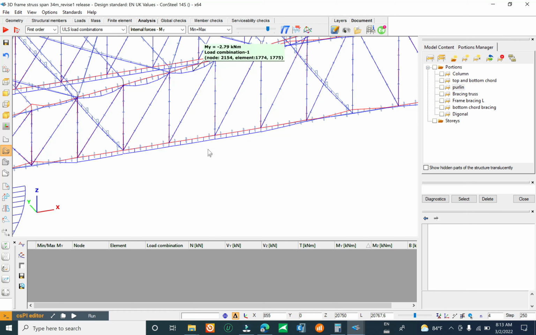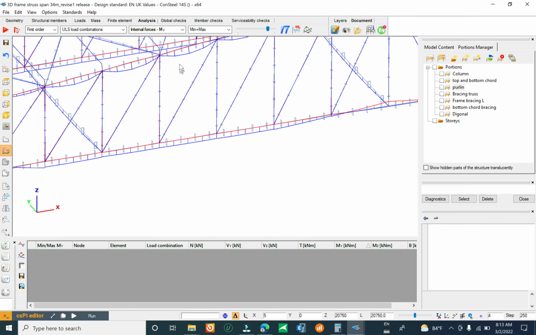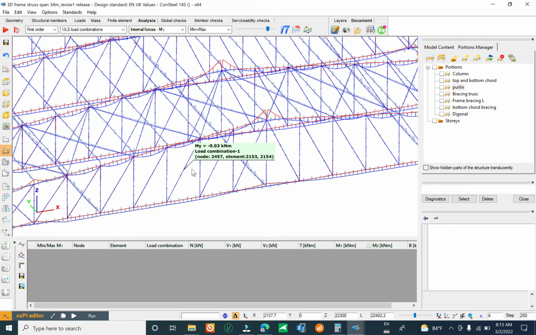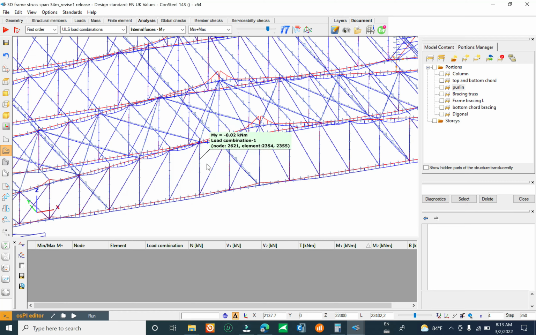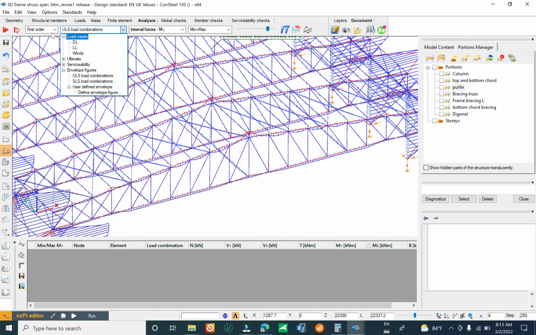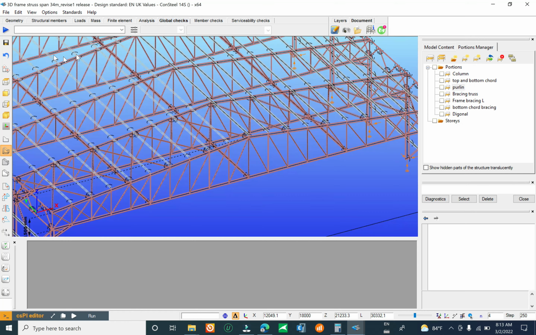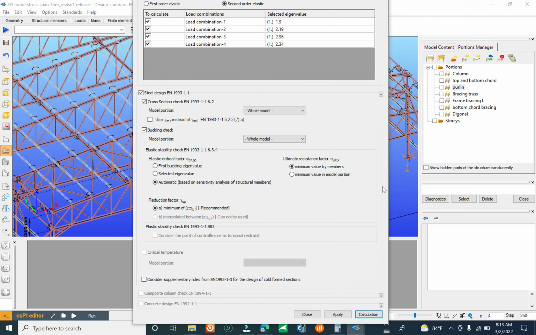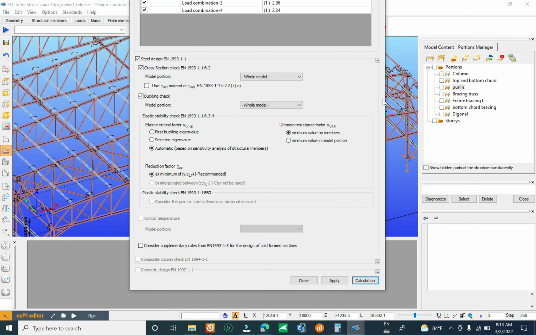Now we have to go forward to the global check again. We check the buckling, it is the same, and in this one we apply it, and after that we have to compare with the single portal frame in the previous tutorial.